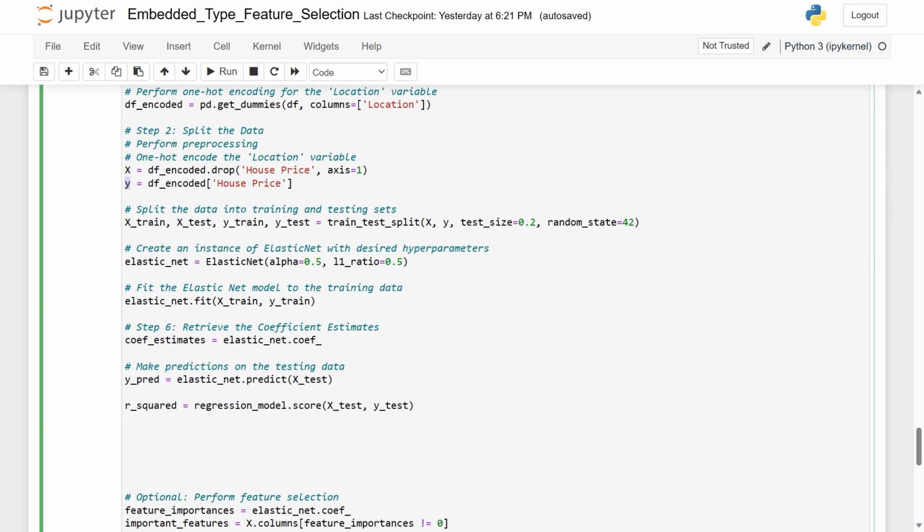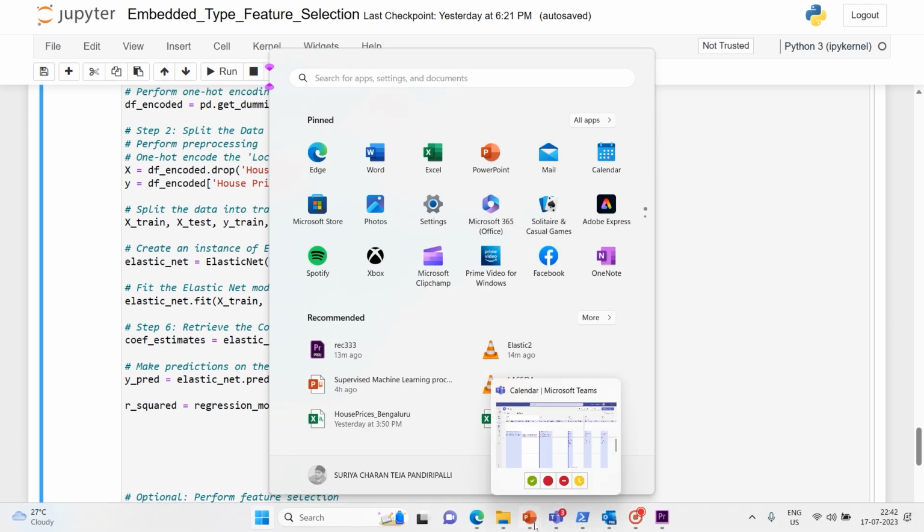Then split the data into training and testing sets, which are X_train, X_test, y_train, y_test. We'll be using the train_test_split function with capital X as features, small y as target, a test size of 20% and a random state equal to 42. This is the recap of our project story. Now let's get into the main story.